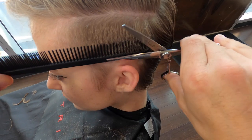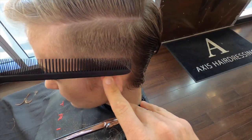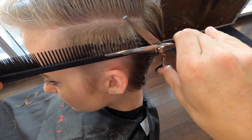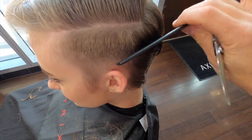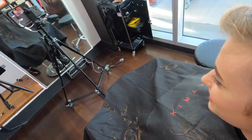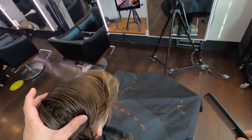Hope you guys can really see the detail that I can see, because I can almost touch Maddie's ear with my tongue. I'm that close to her head. She's probably like, whoa, extreme close up.